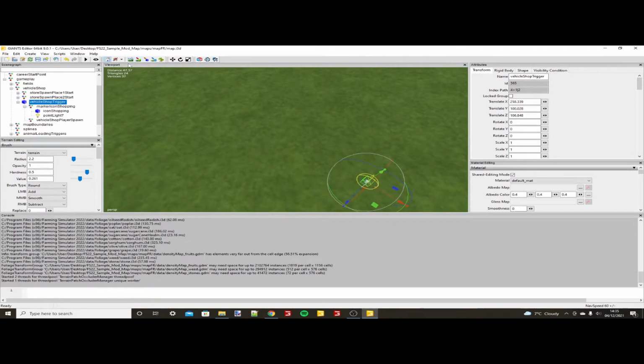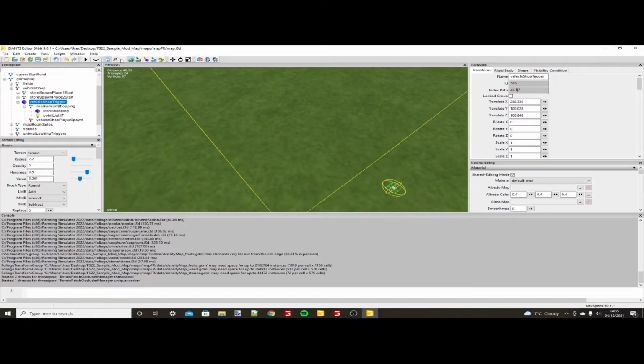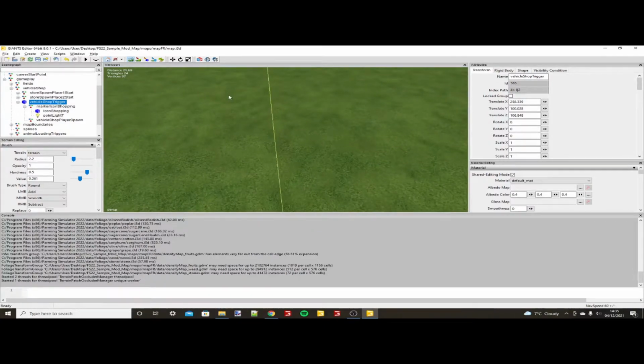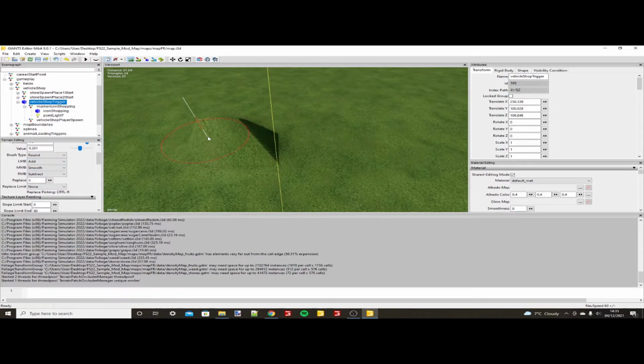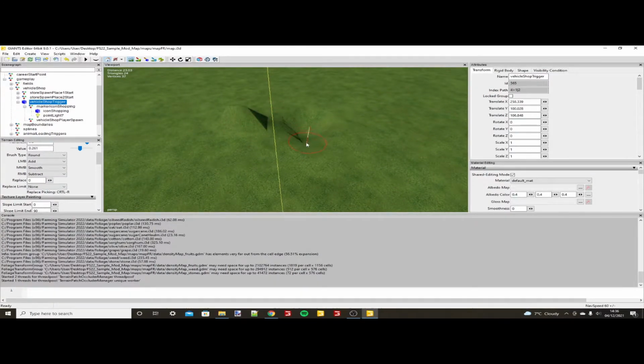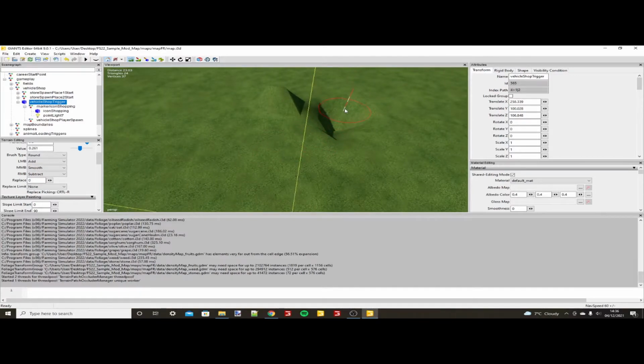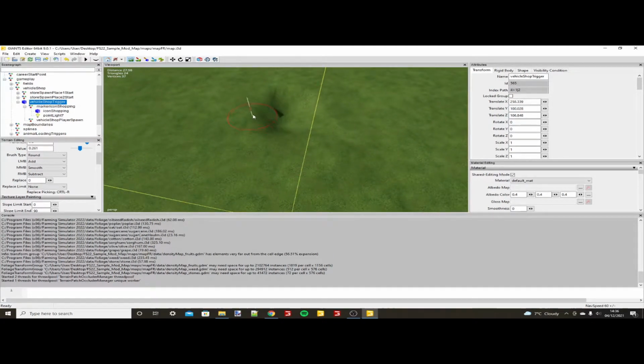I'm just going to quickly show you how to edit the terrain. You need to go to this one here, which is called the terrain sculpt mode, and then you press the left mouse button to add, the right mouse button to subtract, and the middle one is smooth. You need to move your mouse while you're doing smooth for it to work. But you can change what each button does in here if you wish. So that's how you make hills and valleys and slopes and stuff.